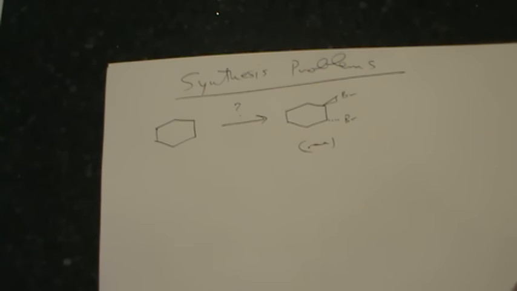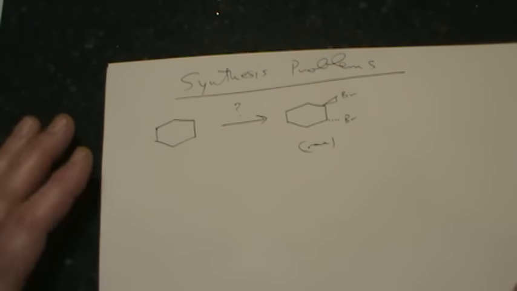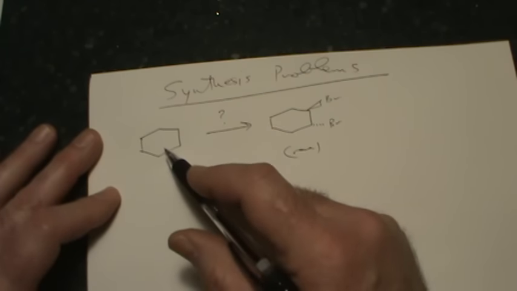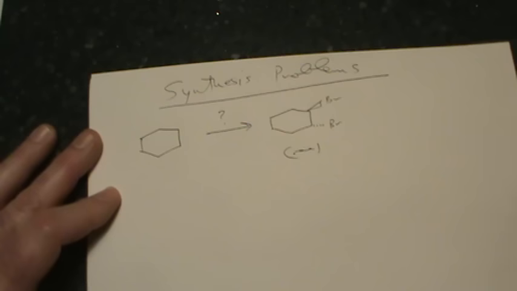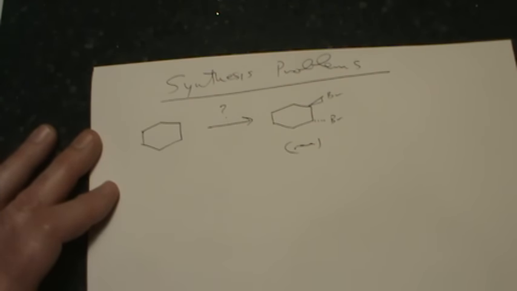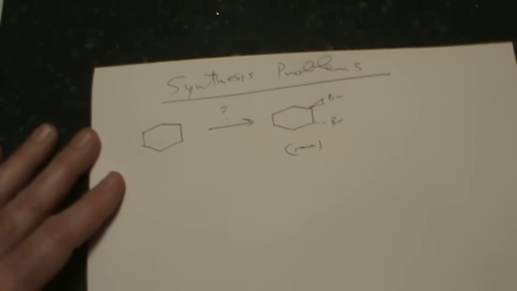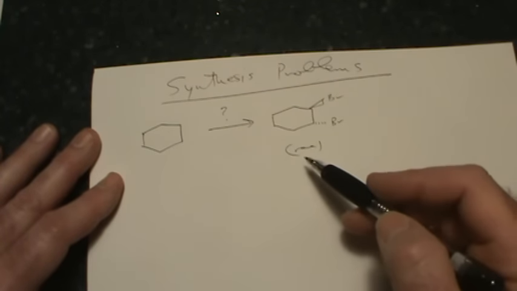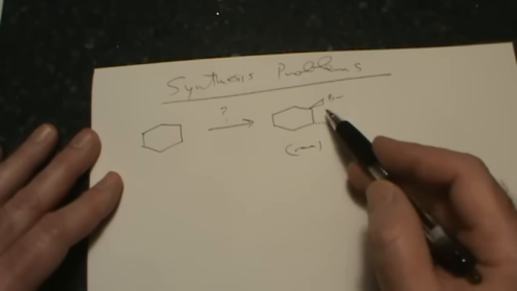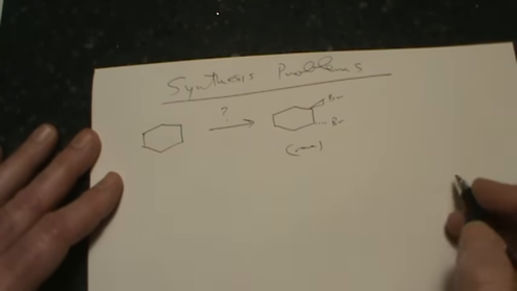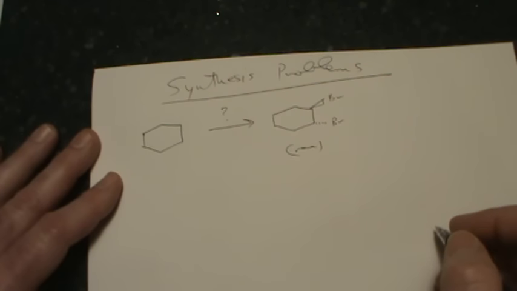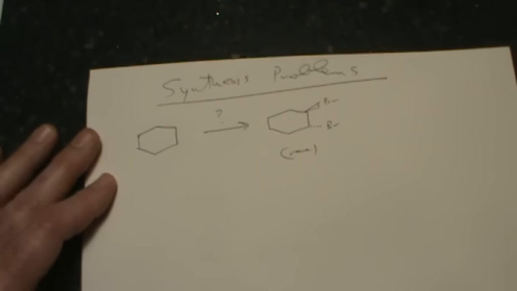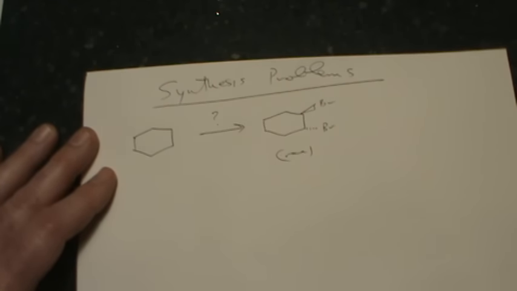Well, you always want to ask yourself the question, do I know any particular reaction which would convert my starting material into my product in one step? If you know that reaction, then you're done. That's the entire synthesis, one step and you're done. But as it turns out, we don't know any reaction which starts with an alkane, or in this case a cycloalkane, and produces a dibromide, a dihalide in one step. We don't know any reaction like that. If that's the answer, then my recommendation is, let's work retrosynthetically.